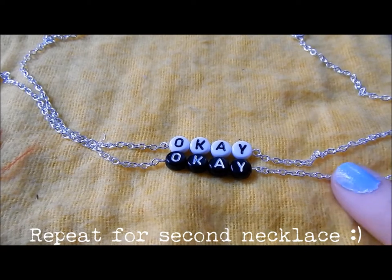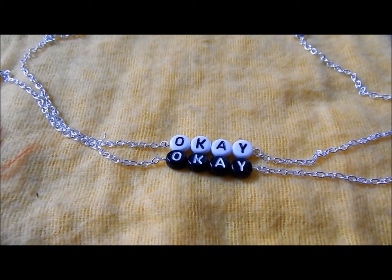And there you have your finished necklaces. So there we go. It wasn't as difficult as you probably thought it was.